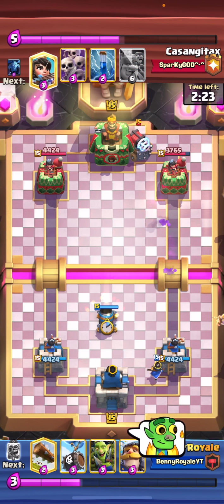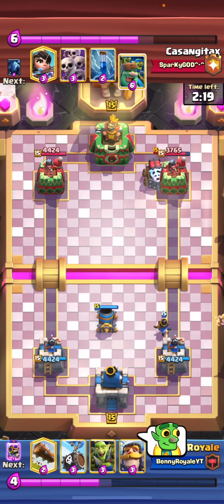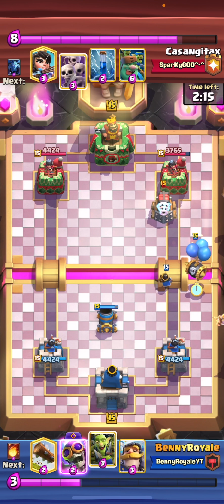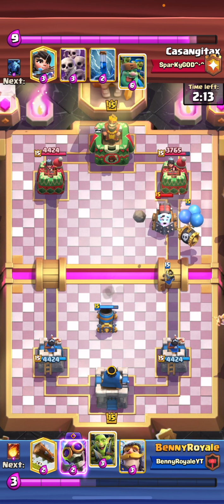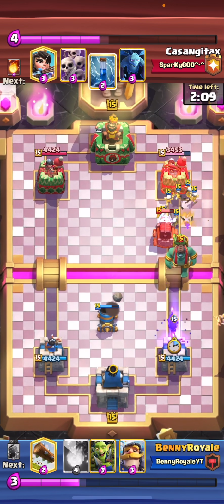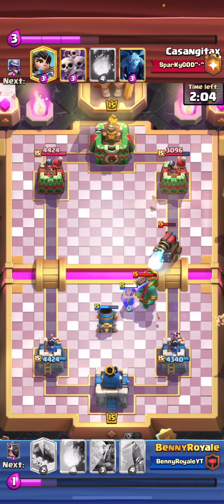I am about to get absolutely bodied and buried alive, because when your little prince is down before their Goblin Giant crosses the bridge, you're in trouble, because it's very hard to defend. You need your little prince in hand. So I'm kind of stuck here, but I did defensive mortar, and I'm hoping for my EvoMortar to get some chip damage onto that Sparky at the very least.